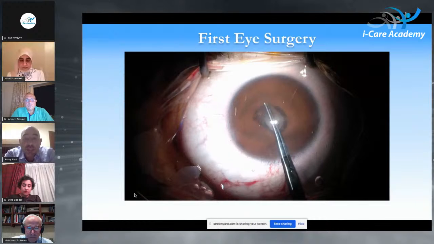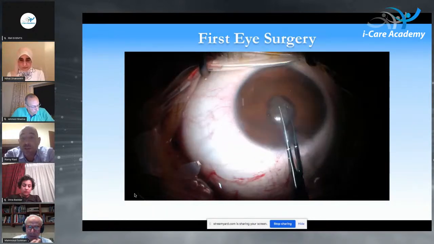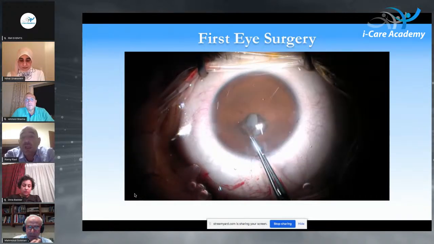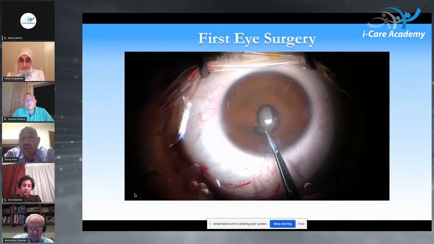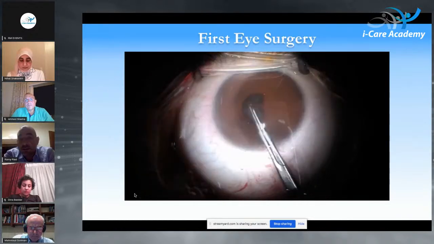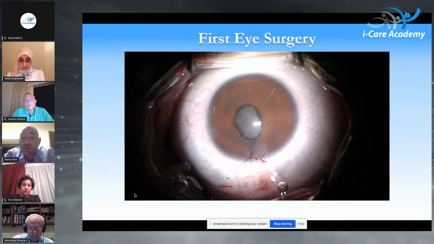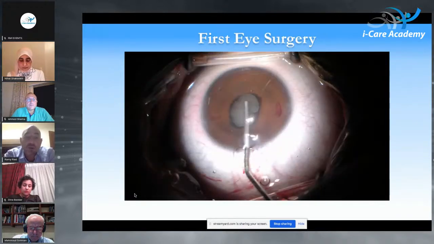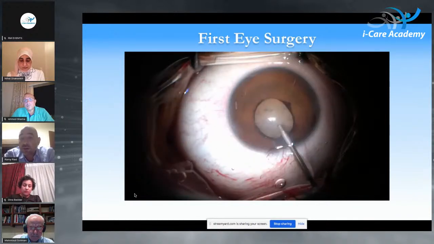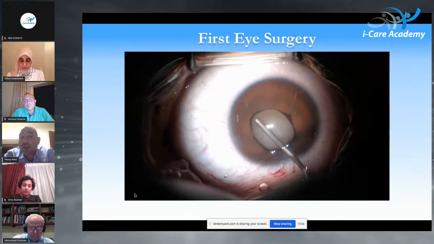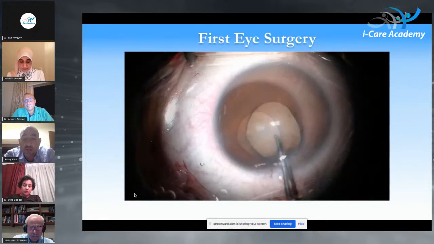I prefer using the capsulorhexis forceps to dissect this membrane. Sometimes it's quite adherent. It needs to pull. You have to be very careful when pulling because it might induce an iridodialysis. But if you are gentle enough, you can remove this membrane, as you can see here, and not cause any other damage. Once the membrane is removed, just using the viscoelastic, you can achieve an adequate size pupil to start your capsulorhexis.